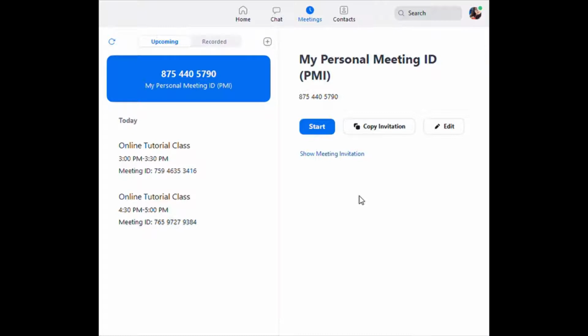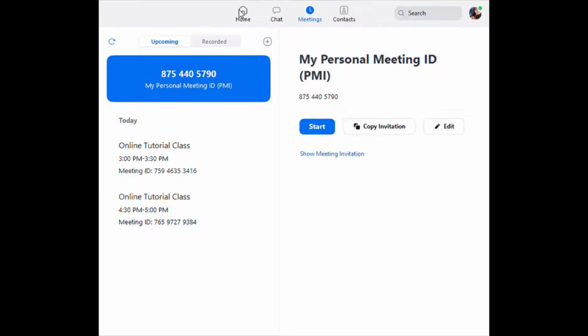Okay, so here I'm gonna show you the basic parts of the Zoom screen. So first of all, you will see these buttons right here. We have this, and this.